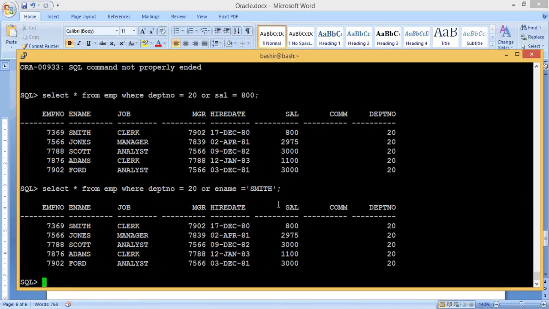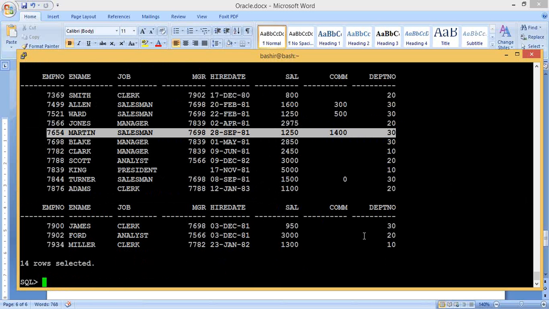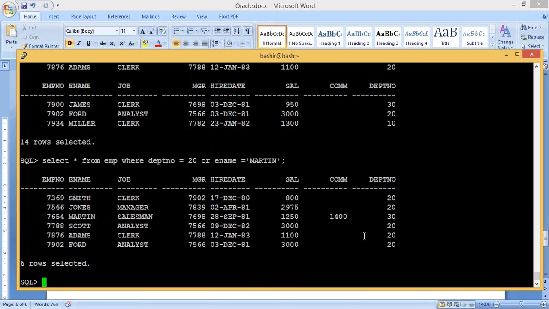If I say select all from EMP, and let us take this one, because it is not from department 20, where DEPT num is equal to 20 or ename is equal to this one, then you will see that Martin is from department actually 30, and it is being selected.